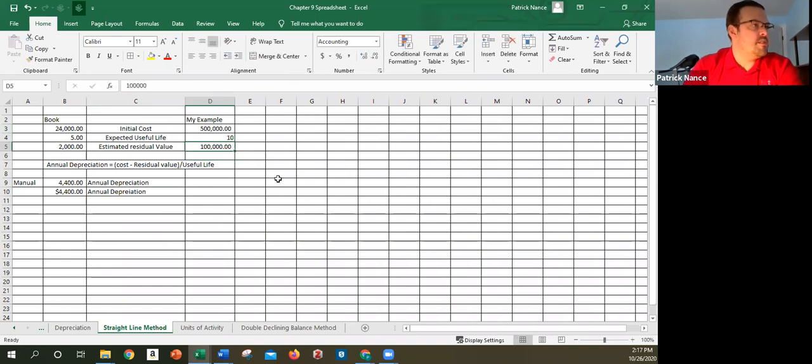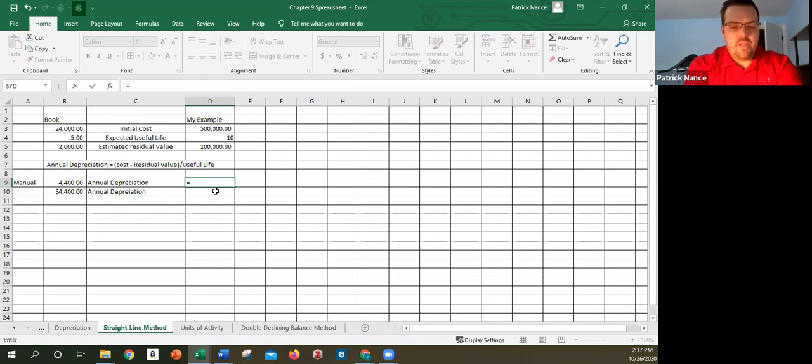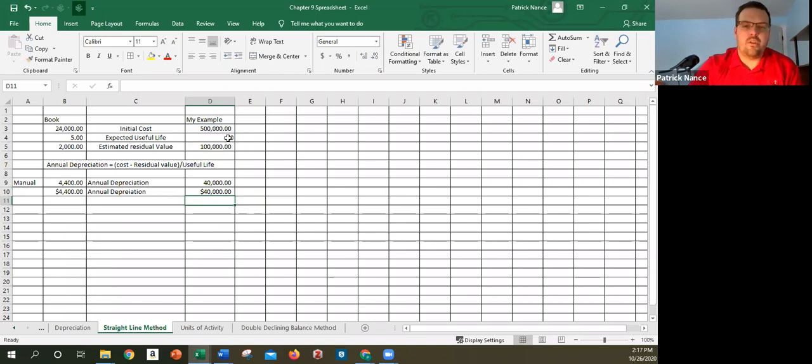So here's where you could pause this and try to do this on your own. I'm going to manually figure out the depreciation, and then I'm going to use the formula to figure out the depreciation. Manually, I can simply do my initial cost minus my residual value, divided by useful life. So that truck is going to have $40,000 worth of depreciation on it per year for the next 10 years. I'll have that amount every year for the next 10 years. Using the function instead: equals SLN, cost, comma, salvage, comma, life. Close my parentheses, and enter. It should come up with the exact same thing.